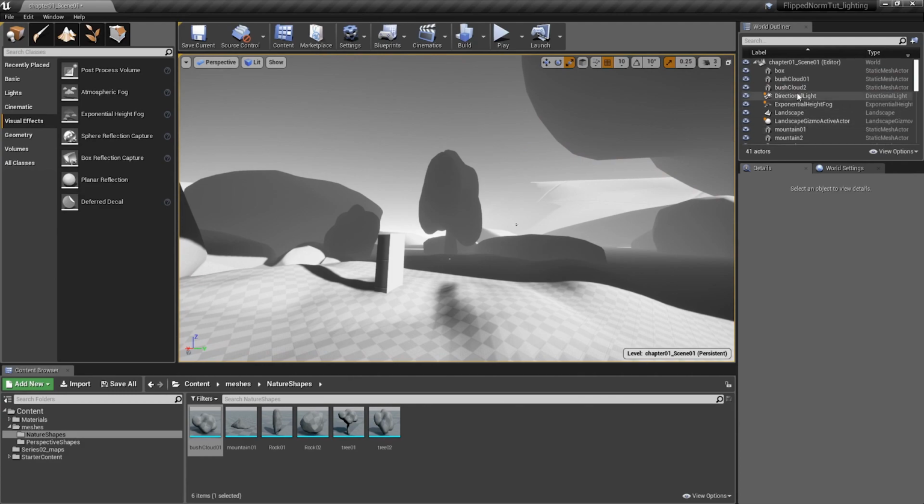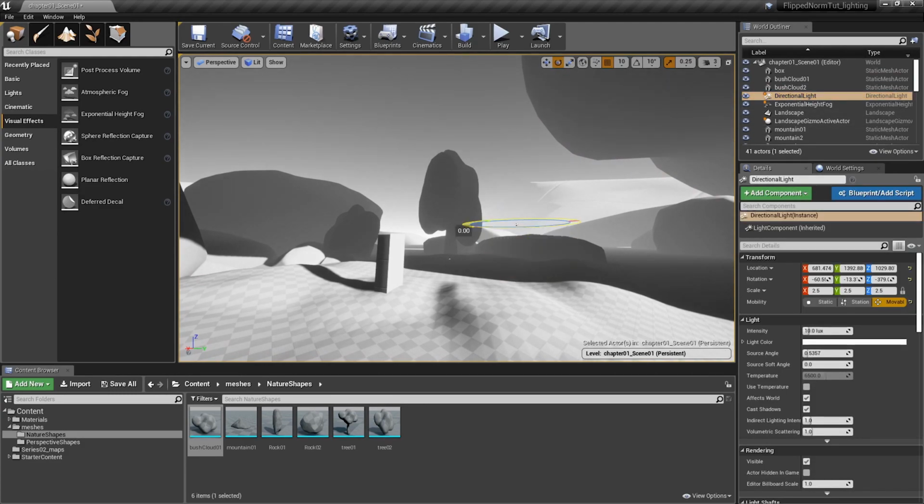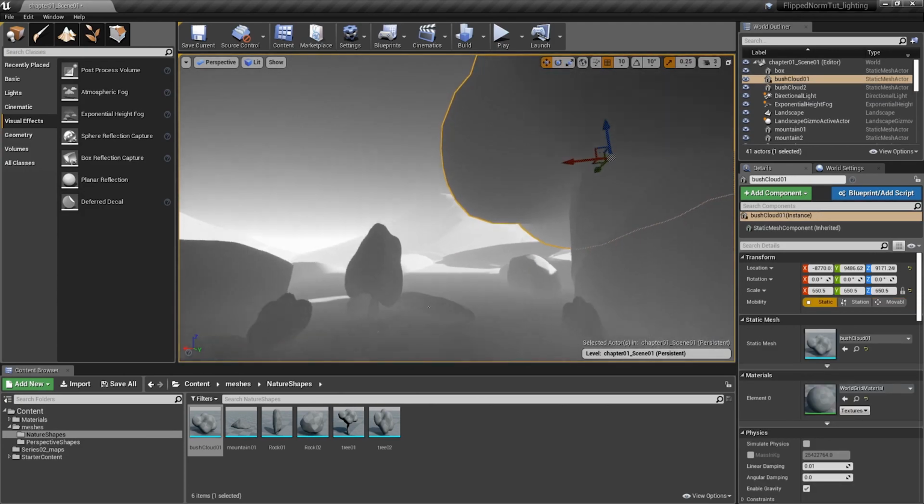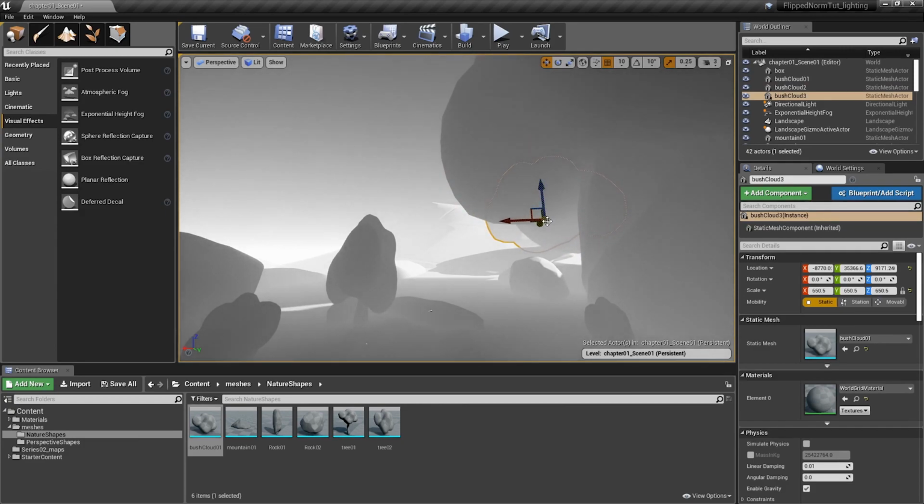It's another great way to completely separate with values what's going on with the shadow shapes here. So if I move this around, create something like a really dark, foreboding storm front or something like that. Yeah, that's pretty cool to see.